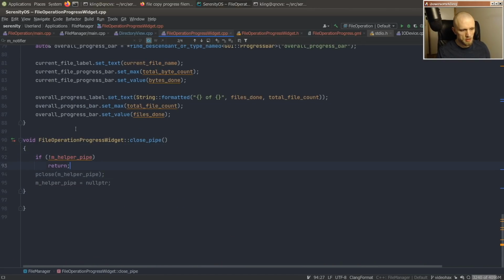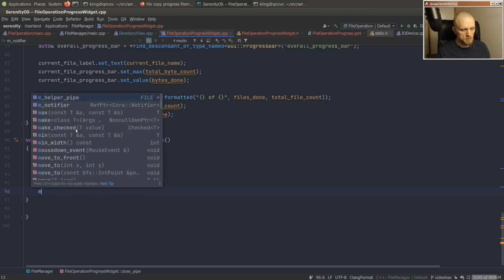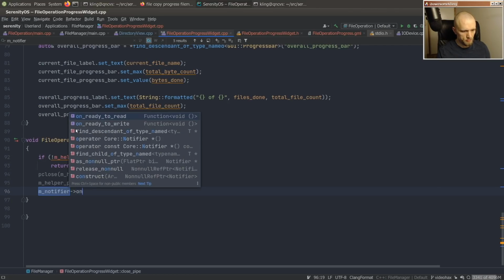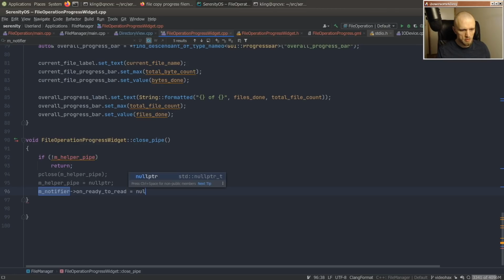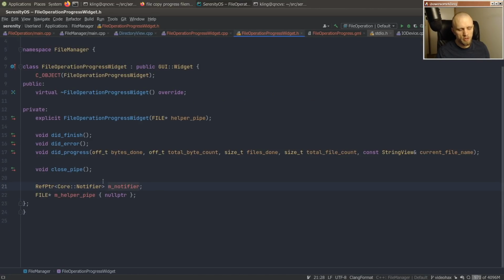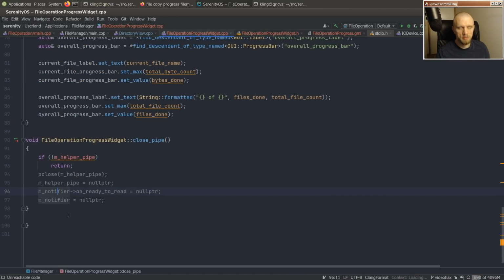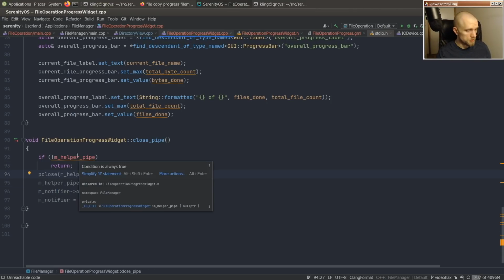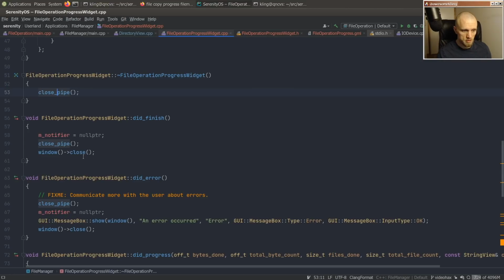I mean, I guess when we close the pipe, we should also clear the notifier on ready to read. We can just clear that out. Notifiers are a little bit iffy because they are reference counted, which maybe they shouldn't be. It is frustrating because you can accidentally extend the lifetime of a notifier, and then just because you clear your pointer to the notifier, you accidentally are holding on to it somewhere else.